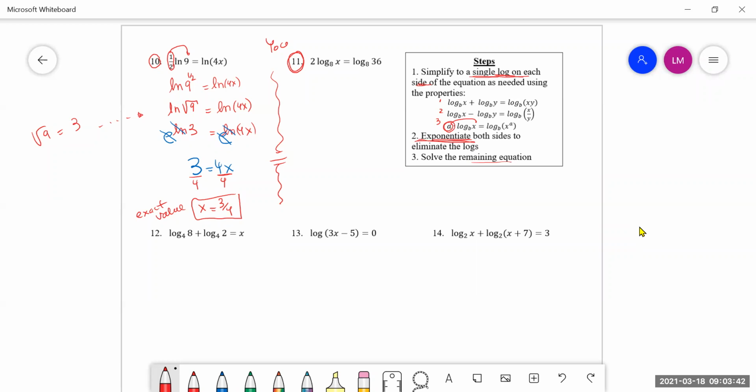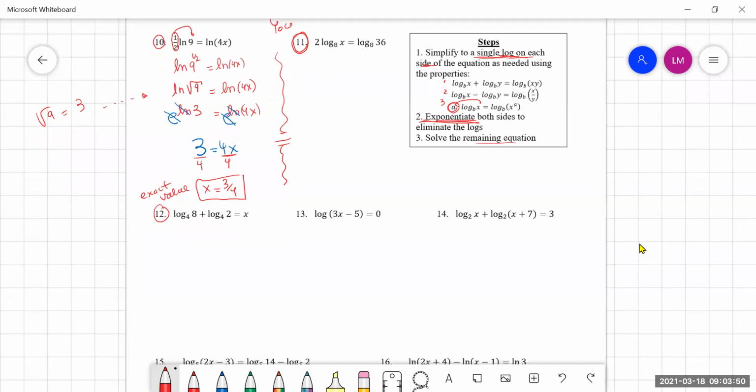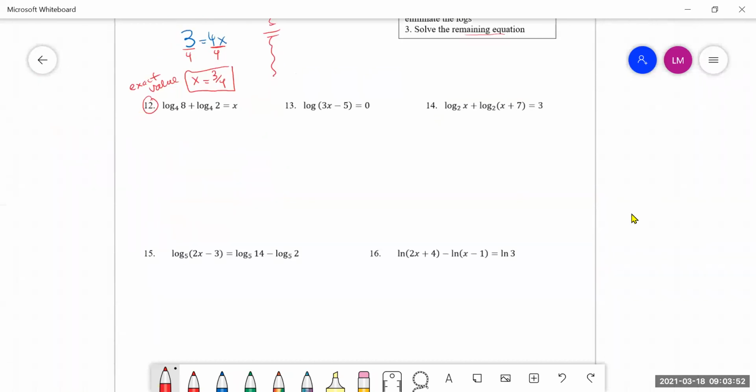All right, let me go ahead and do another challenging one. Let's go ahead and do number 12. And then I'll do another one and we'll be done, okay? Well, I'll do a few more. Okay, so notice over here that now I have 2 logs. I don't have just 1, I have 2. So I do need to condense. Totally different than the previous problem. I only had 1 log. I have 2, so I have to condense first.